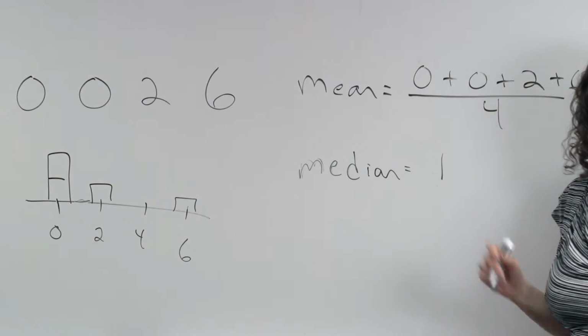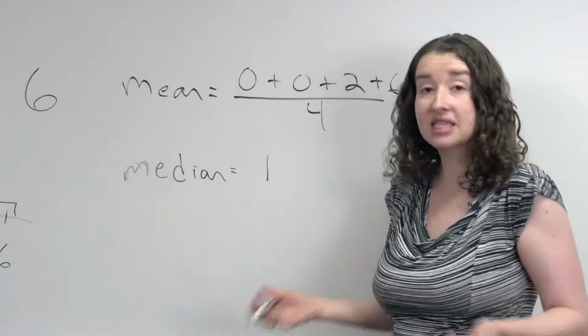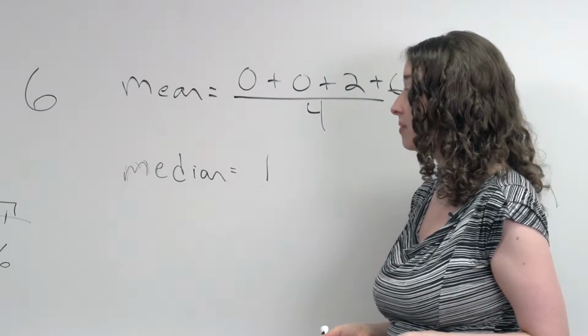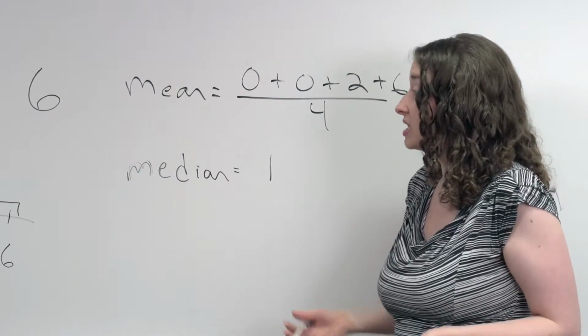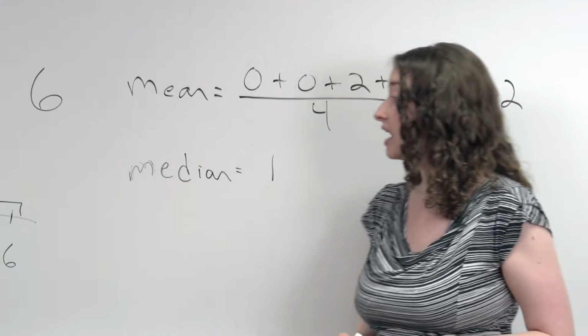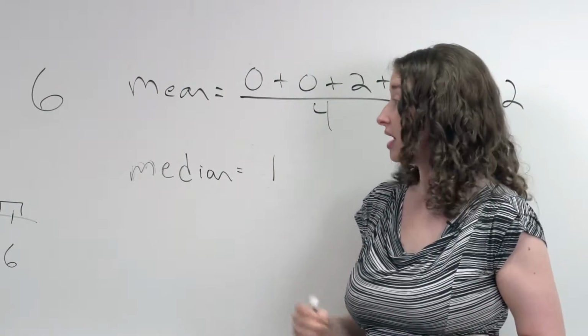So the median and the mean are not the same value in this particular data set, and that's typical. Typically, the two values are not the same. And that is good, because if someone said, could you please report what's going on in the data, I could say, well, the mean is 2, but the median is 1.